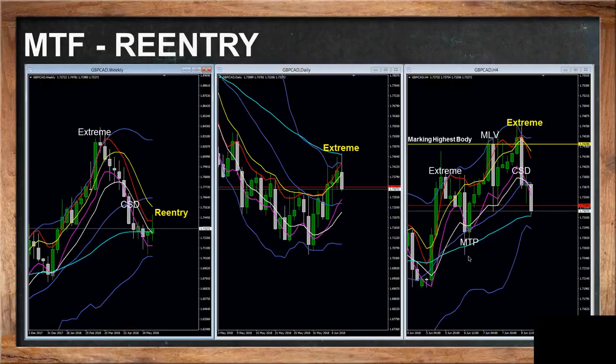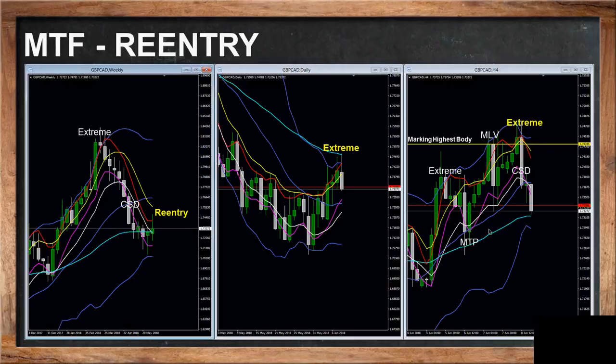And the third one is obviously we need to look for signals and setup. Signals and setup that we have here is we have extreme sideways BB, candle reject, it goes to middle BB. And then we have candlestick direction, we have re-entry. So there's a potential of market going here. Okay, so we know the market is going down on a monthly time frame. Okay, so we go to weekly.